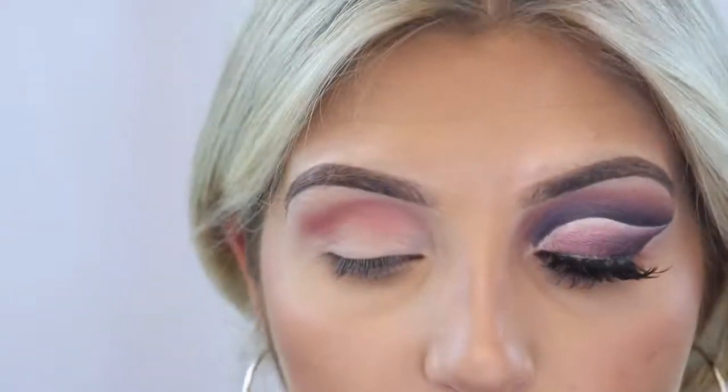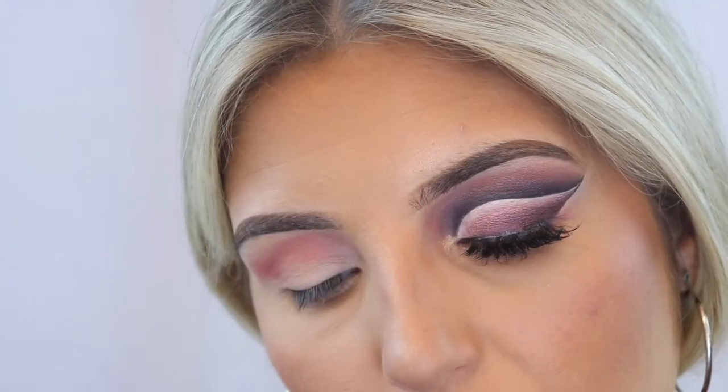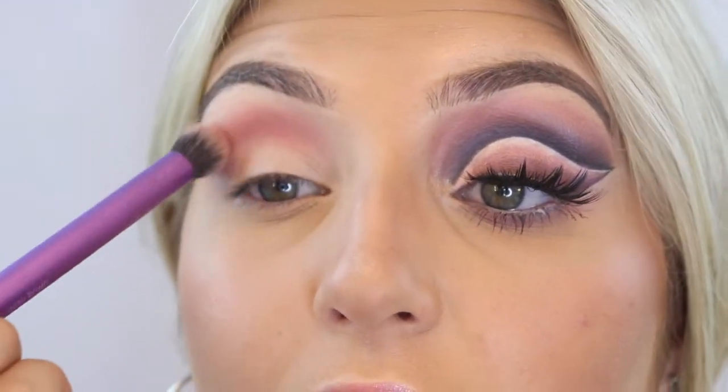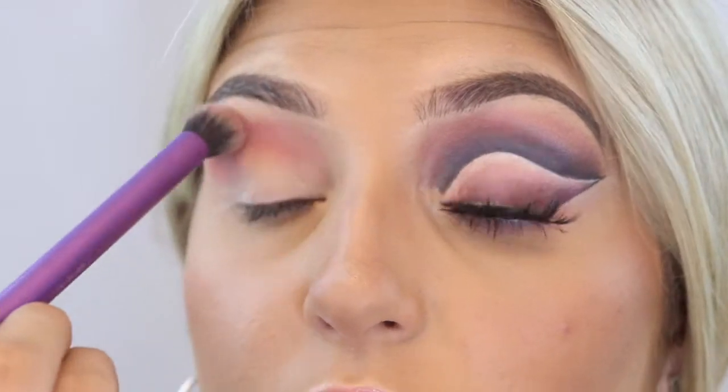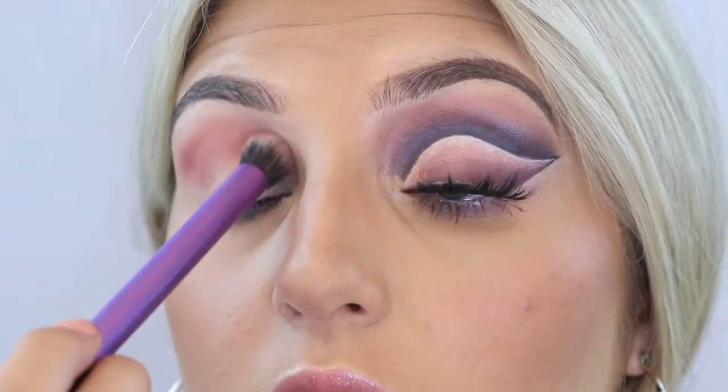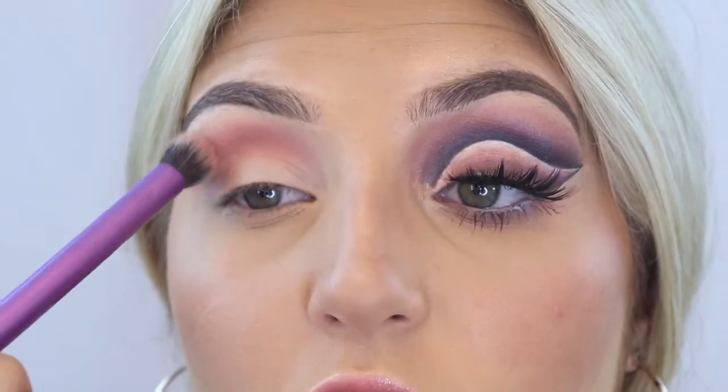My one opinion on the blending shades that I wasn't too fond of is that the Love shade, they describe it as a matte mid-tone cool pink. And this most definitely has shimmer in it. So I kind of got a little misled and put this in the crease as my transition, which I might not do again just because it does have some shimmer in it. And personally, I don't like putting shimmers in my crease. I don't like the way that it looks. So I think they shouldn't have called this a matte shade necessarily.